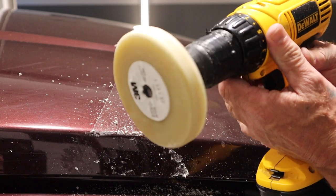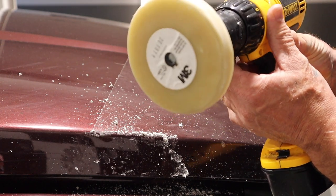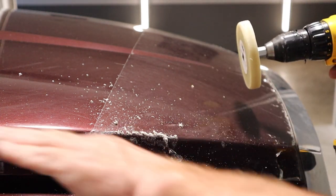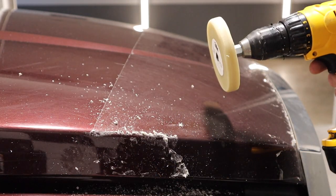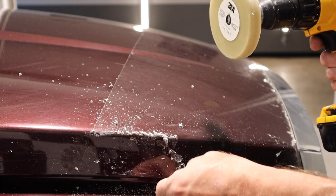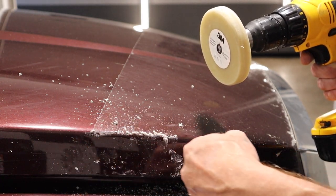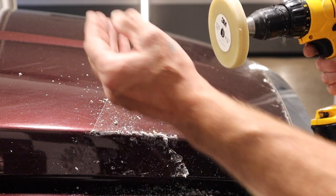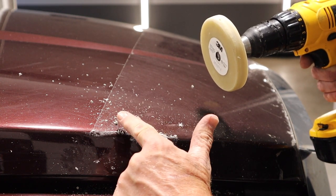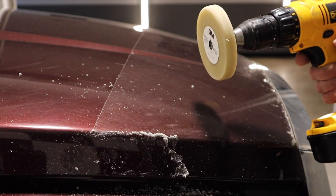You can change the direction of travel on your drill or wheel to go off in different angles. The ideal, as I said, is to get this wheel spinning back on itself — back onto the tape. Whether it's coming this way or going that way, those are two opposite directions, so when going in two opposite directions you need to change the direction of travel on your pinstripe wheel.